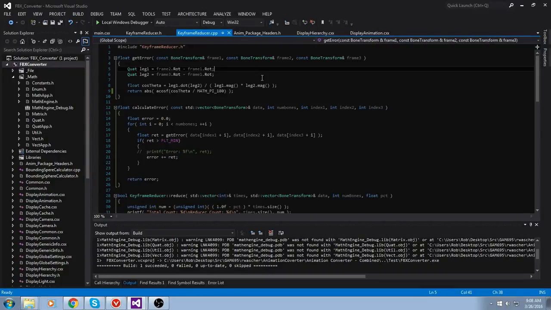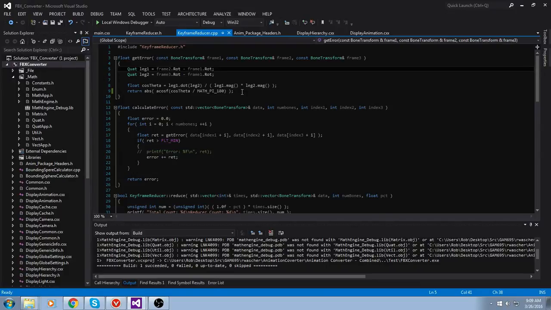One is the difference between frame 2 and the one before it, and the second is the one after frame 2 and the one before frame 2. You calculate the angle of difference between the two, and that is what I am considering the error between the two rotations.